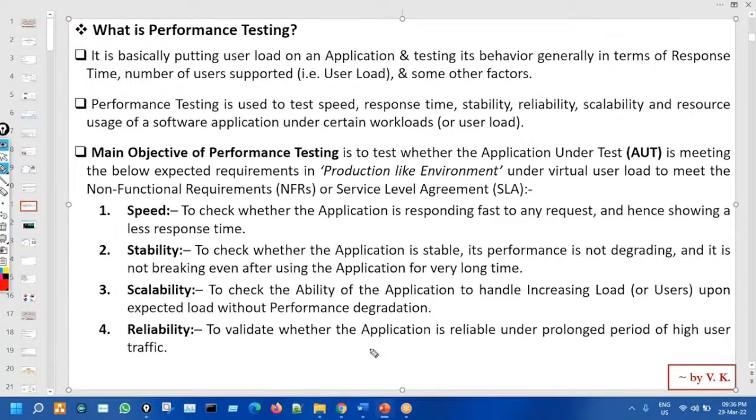The meaning of this is, suppose a huge number of people are using it, whether the application is serving them correctly or not, right? So that is reliability. These are the four objectives of doing the performance test.